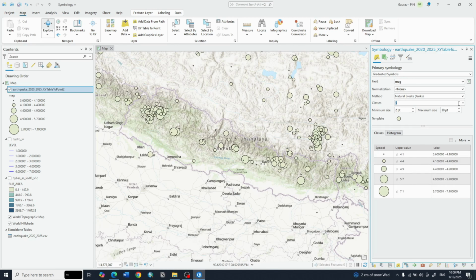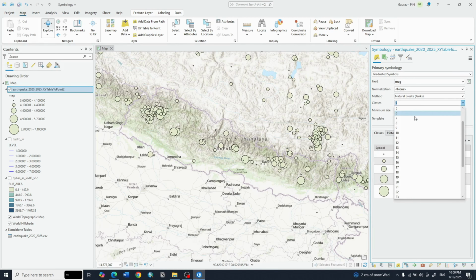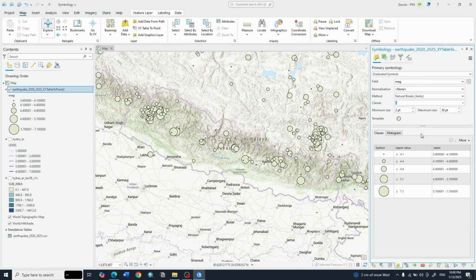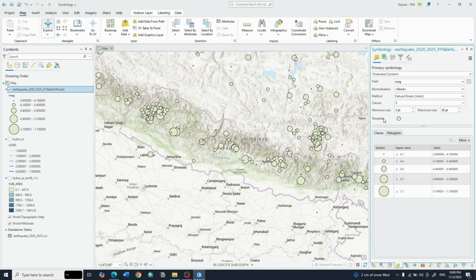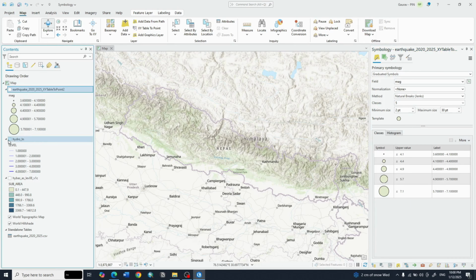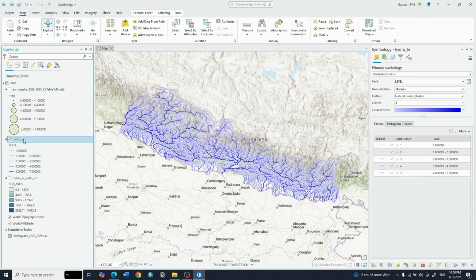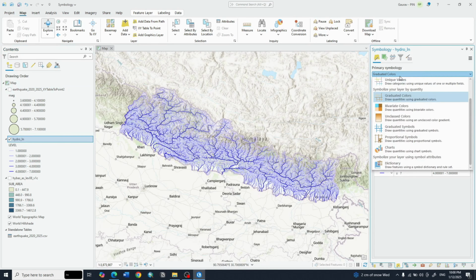And you can also change the number of classes from here as well. And the histogram shows the value of each of the classes. In this way you can use a graduated symbol for point. Let's go with polygon as well.